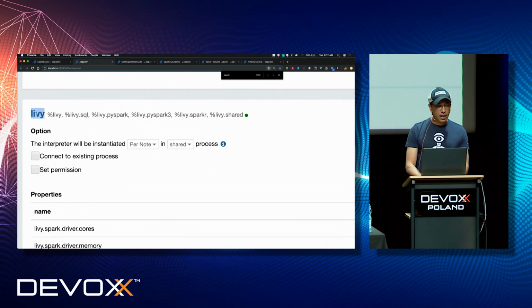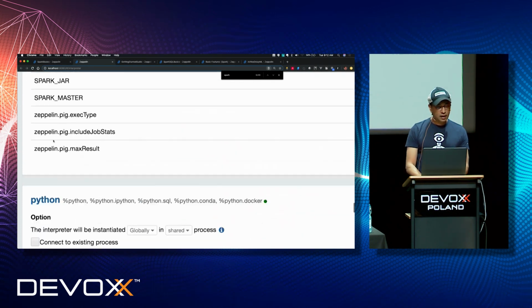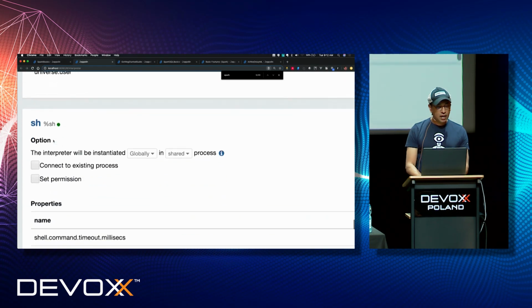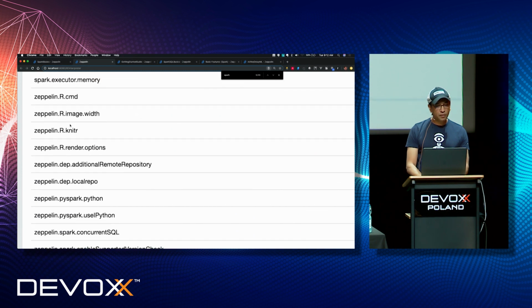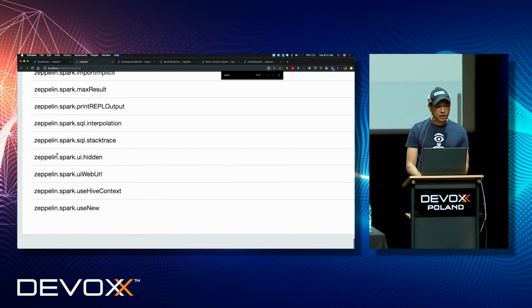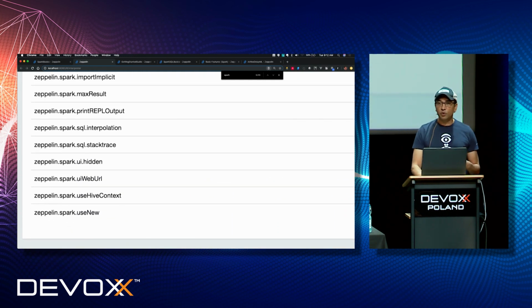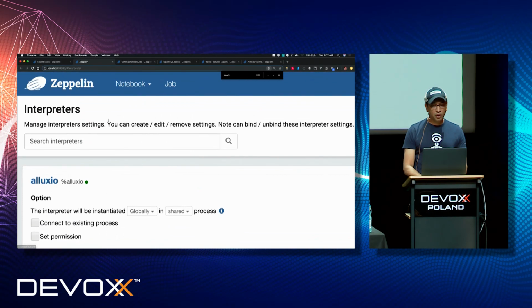And Livy is a way to access a Spark interpreter via a RESTful endpoint. We can write our stuff in Markdown if we want. And again, I'm not going to go through all of these. Python. And then, of course, there's Spark. And you can see that there's a number of different parameters inside of Spark. So the Spark engine is actually the one that can run R and Python and other things like that. Okay? So those are the different interpreters. When you do an installation of Apache Zeppelin, you have to pick the interpreters you want. I just install all of them, but you can install an individual interpreter if you wanted to slim down your local Apache Spark installation.